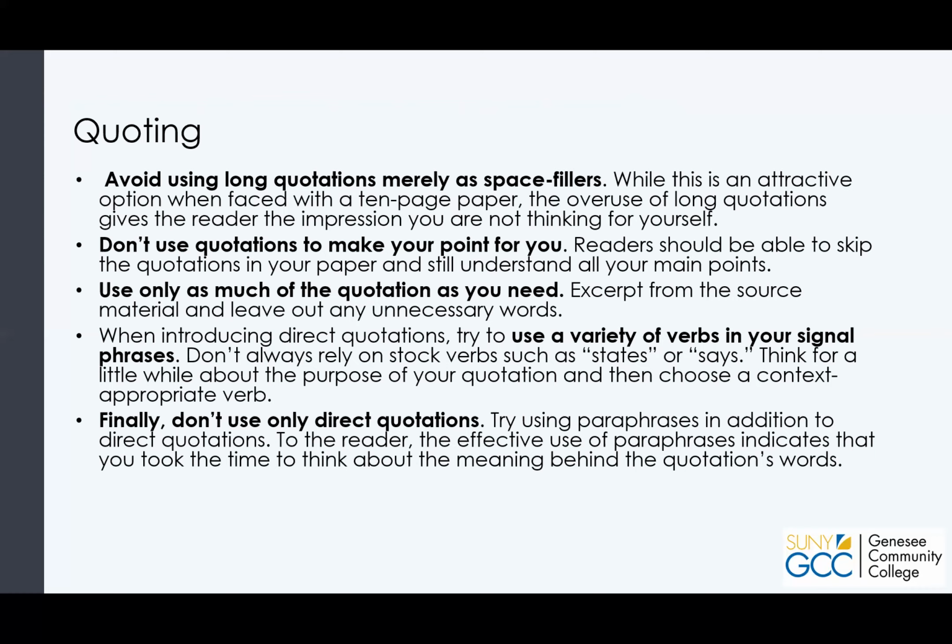Also, don't use quotations to make your point for you. Readers should be able to skip the quotations in your paper and still understand all your main points. They want to know what you think, and the quotations are only supposed to support and enhance your point, not make it for you. Also remember to use only as much of the quotation as you need. Excerpt from the source material and leave out any unnecessary words. You don't need to quote an entire sentence if really all you're interested in is a specific 4 or 5 words. You don't need to quote an entire paragraph if you're only interested in a specific sentence or two, even if they do not come immediately sequential to each other. That is okay.